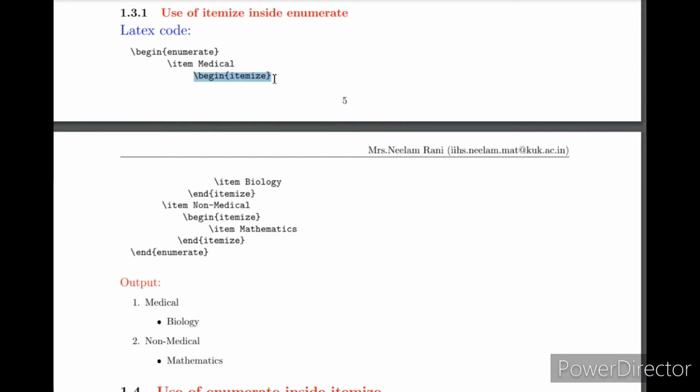So here is begin itemize, and in between there is backslash item biology, which gives you biology. Now for this enumerate, the item is a backslash item further down.